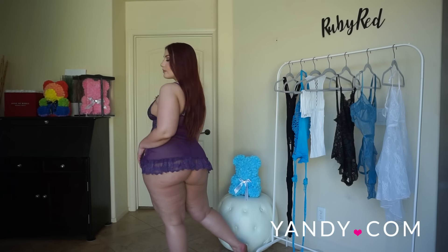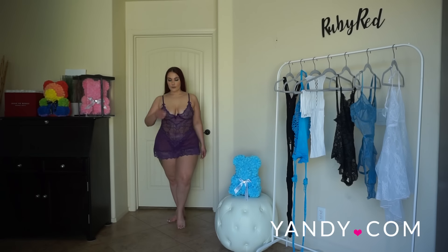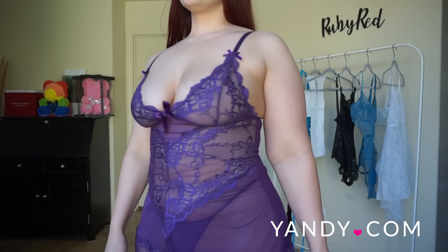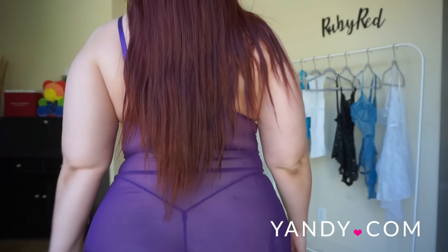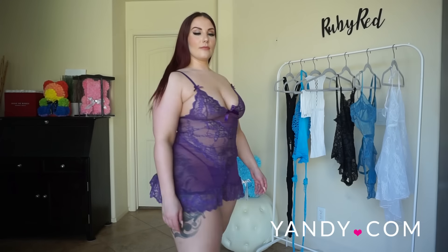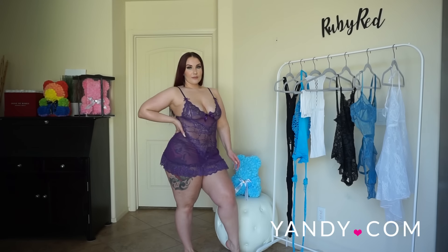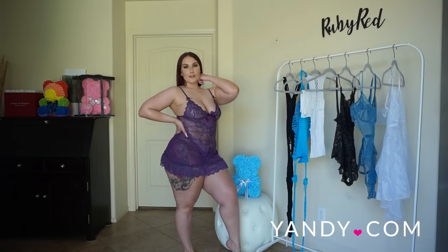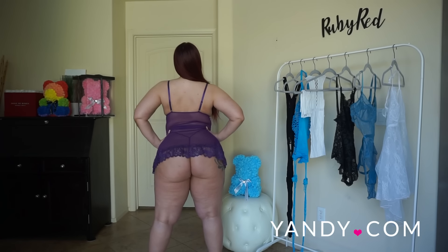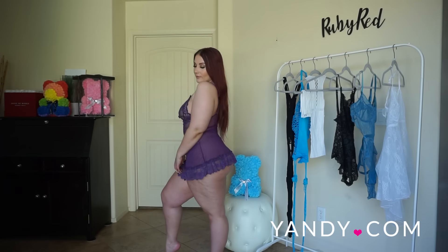Purple is not a color I wear too often, but it is sexy, powerful, and super easy to wear. The back of this baby doll is a little bit short, so it does give a flirty, cheeky look when you wear it — it doesn't fully cover my butt cheeks — but I absolutely love this. It fits so great and hugs my curves. The entire back is pretty much mesh with a frilly hemline — just a great, sexy, easy-to-wear set.